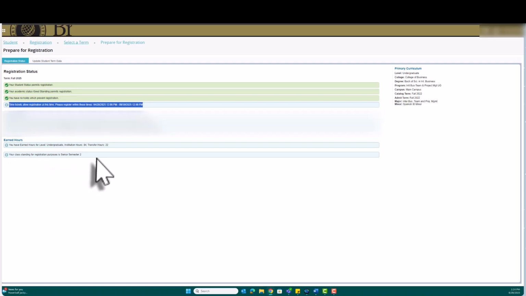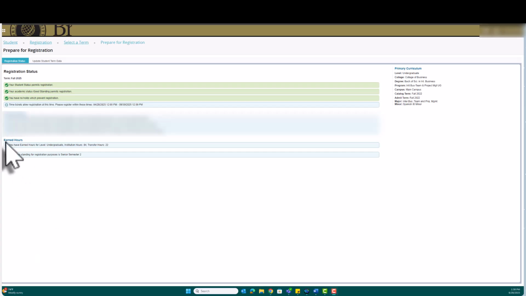Time tickets are generally assigned based on your class standing, which is how many credits you've earned. Though there are other statuses that could affect your time ticket, such as being an honors student, RA, or student athlete. It's important to note that you may have a different time ticket from your friends, roommates, or classmates, as time tickets vary based on credits and student statuses. So always make sure to check your own personal time ticket each semester before registration.